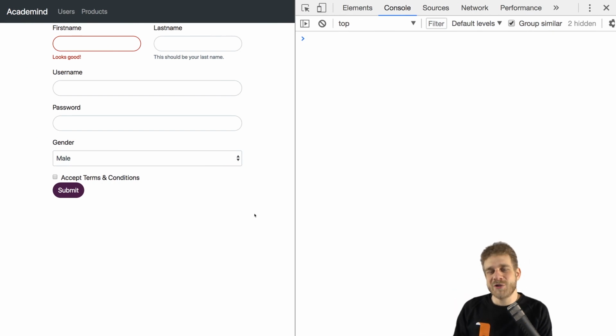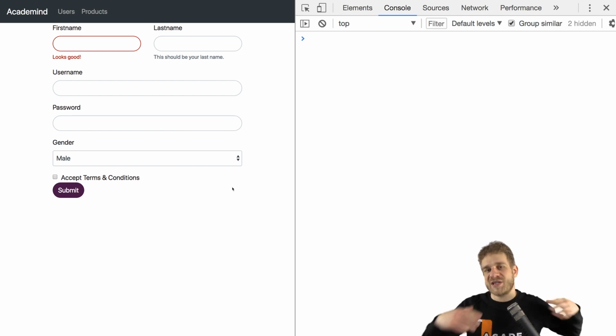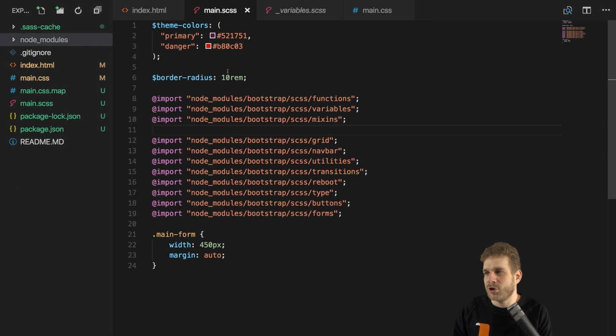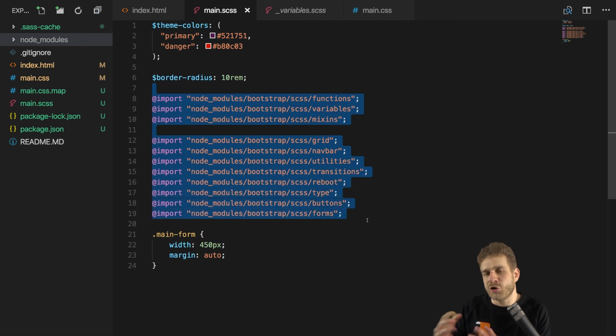You learned a lot about Bootstrap 4 in the other videos. In this video, I will show you how you can customize it to your needs. We'll use Sass for this, a superset to CSS, which allows us to change some default settings for Bootstrap, like the border radius, as you can see here, or the primary color, all set conveniently with Sass variables, and thereafter we import and overwrite what we need from the Bootstrap package. Sounds complicated? It actually isn't. So let's dive into that and let's see how that works.